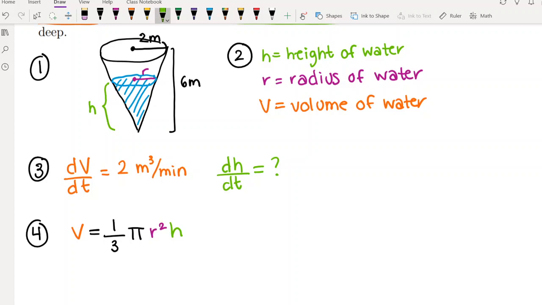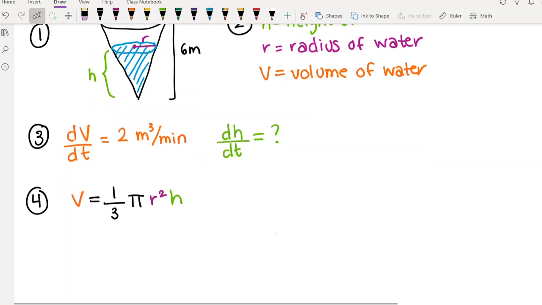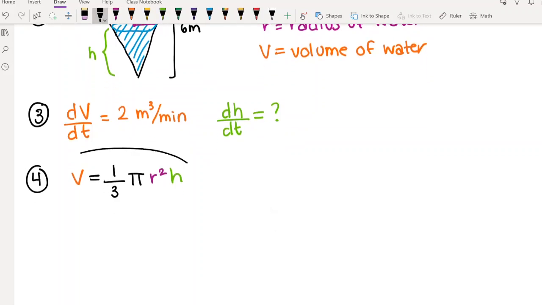Before we get to the next step and take the derivative, I want to point something out, and it's basically what I just mentioned. We don't know anything about dr/dt. It's not given. We also aren't trying to solve for dr/dt. So that's a problem. If we take the derivative of this equation, we're going to get a dr/dt part, right? We're going to use the product rule on these two things, and part of that is going to be dr/dt. We don't know anything about dr/dt, and we're not trying to find it. So it's going to leave us with too many unknowns to be able to actually solve.